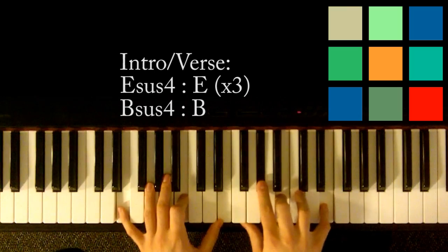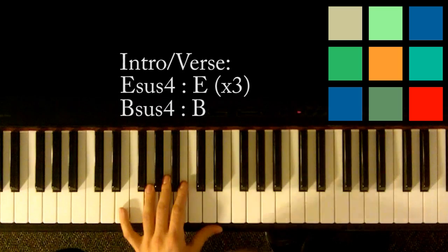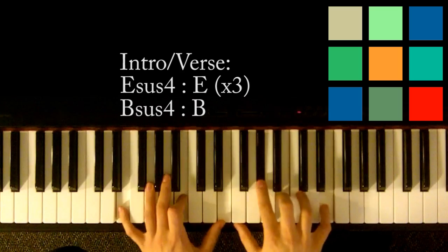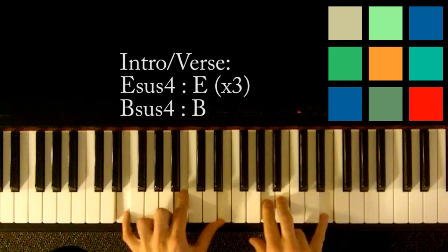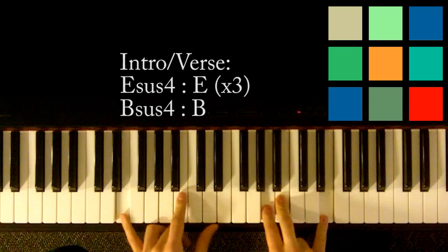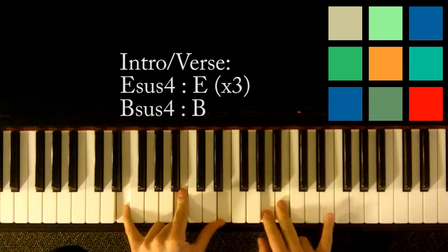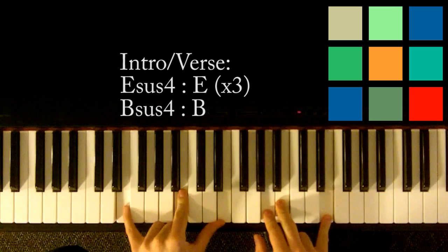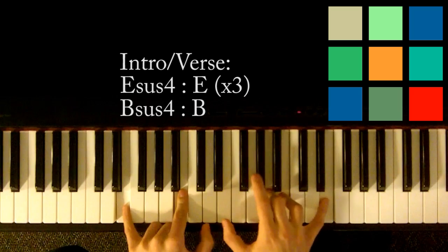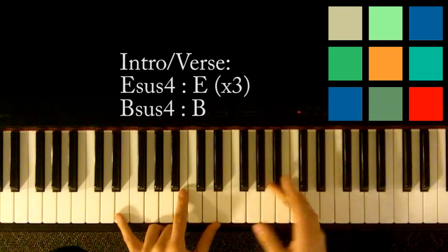So the key thing to remember is that the intro is played on the guitar, and I'm using my ears to sort of give you an arrangement that I think will work on the piano, all right? So what you need there first are just the chords, which is an E sus 4 to start out with. So an E, a B, and an E in your left hand, an A, a B, and an E in your right hand. And if you want to play the little melody part, with my thumb I'm just playing E, E, E, F sharp, G sharp, and then I go into my chords.